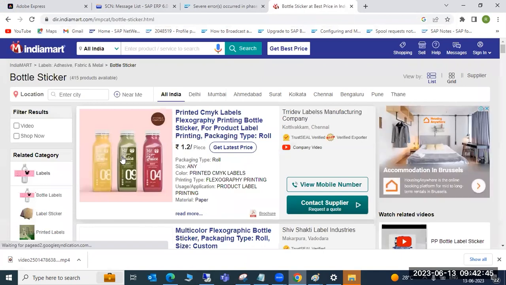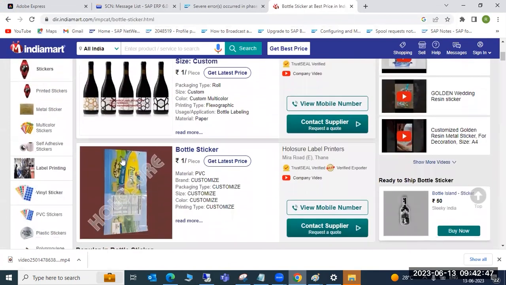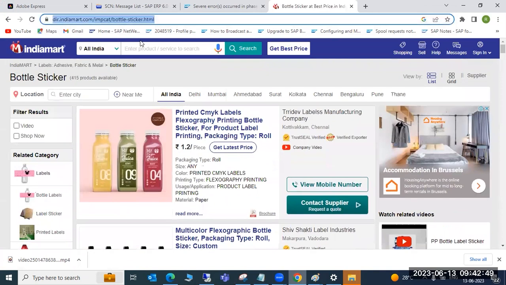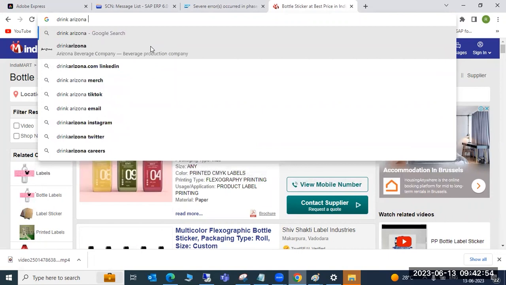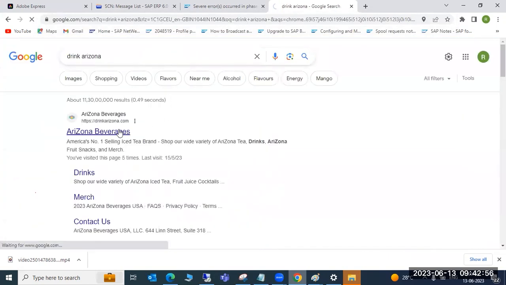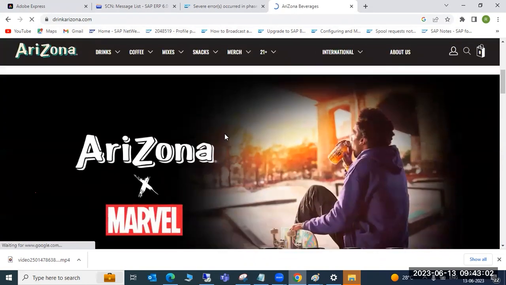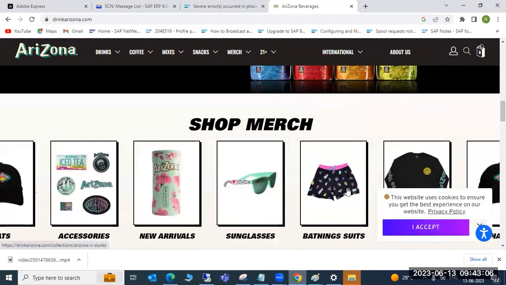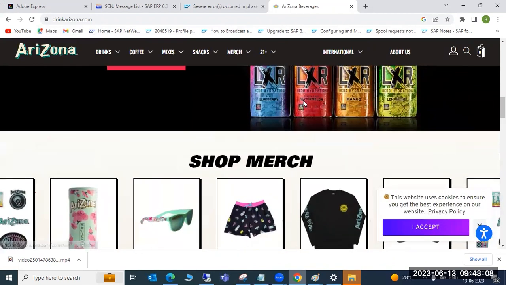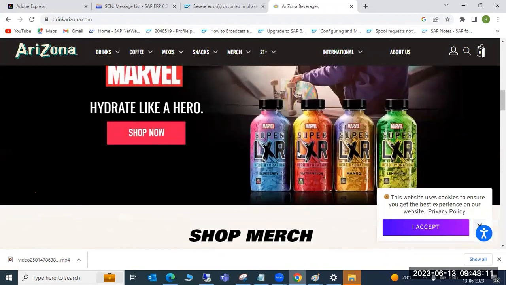There is one company actually, Drink Arizona in the US, that is purely using SAP. One of my friends is working there. This label printing, everything will be done by SAP only.